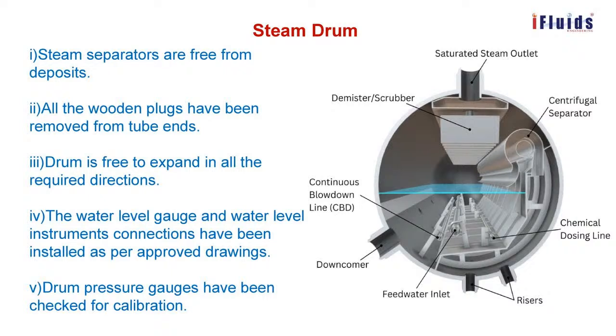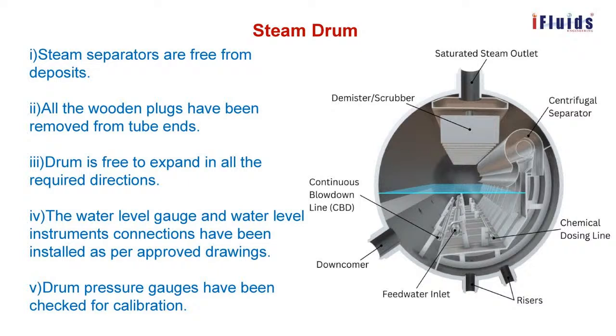Certain important points we will see in the steam drum. In the boiler, the steam drum is one of the important components which serves and accumulates feed water. Steam separators are free from deposits. So in the inspection of the steam drum, it should be ensured that the drum is free from any foreign particles. All the wooden plugs should have been removed from the tube ends. Drum is free to expand in all the required directions.